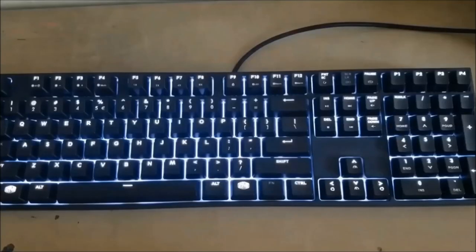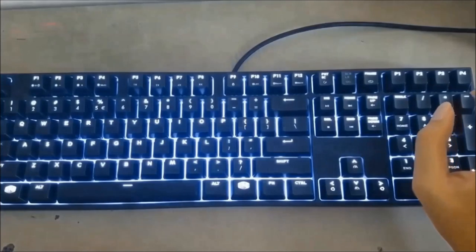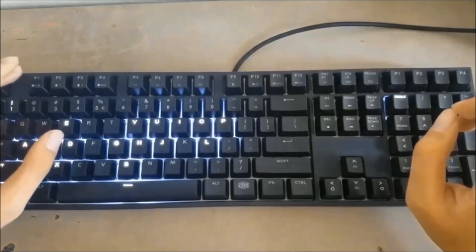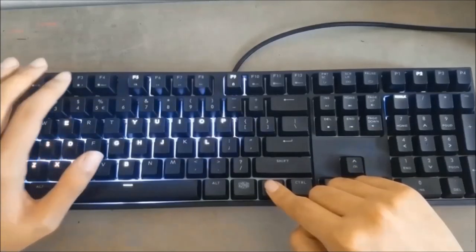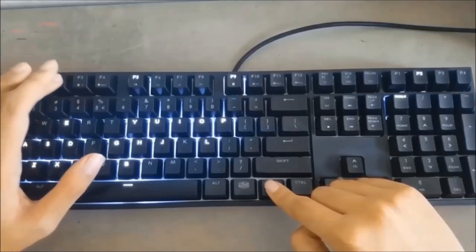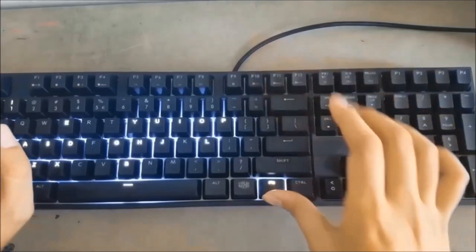For those who want a keyboard for office work and gaming, this is the one to get. It's softwareless, which many people will love, and you can still set up macro functions with four onboard profiles. You can set specific keys to light up — for FPS gaming I'd set up WASD and keys like E, R, F, Z, Q, Shift, and Control depending on your playstyle. In terms of features for the money, this is well spent: you get a premium switch, gaming-friendly features, and the option to go full RGB.